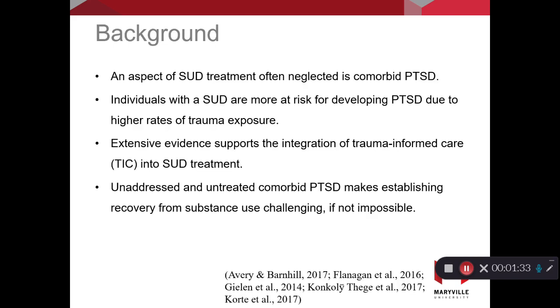Let's move on to background. So my DNP Scholarly Project focuses on the comorbidity or co-occurrence of two psychiatric disorders. The first being substance use disorder and the second being post-traumatic stress disorder. So what is post-traumatic stress disorder? PTSD is a psychiatric disorder that sometimes develops following exposure to traumatic events or trauma. Trauma meaning events that are deeply emotionally or psychologically disturbing, such as physical abuse or sexual assault.